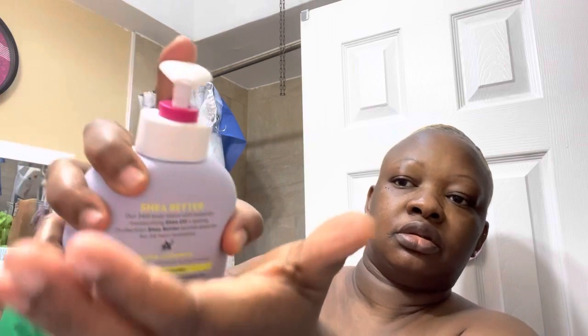All right. So after this, I'm going to spray myself with this, like I always tell you guys. Spray yourself first before you put on your lotion so that the smell can stay longer. So today we are going to use the EOS, but this is vanilla cashmere. And vanilla is one of my favorite smells. It smells good.